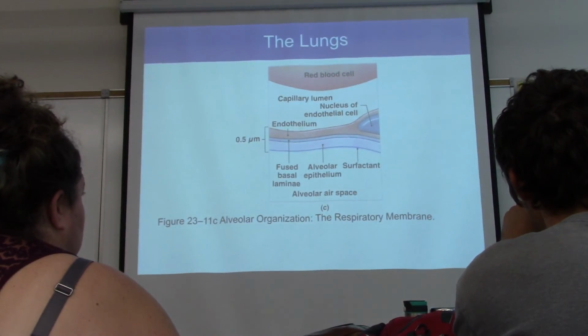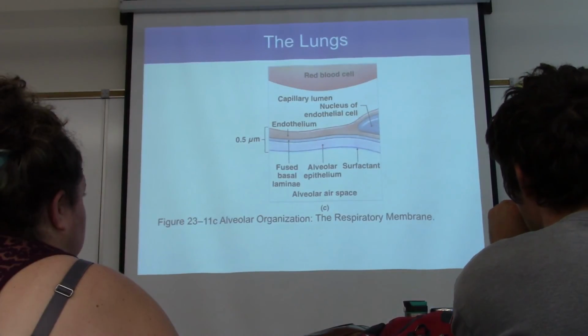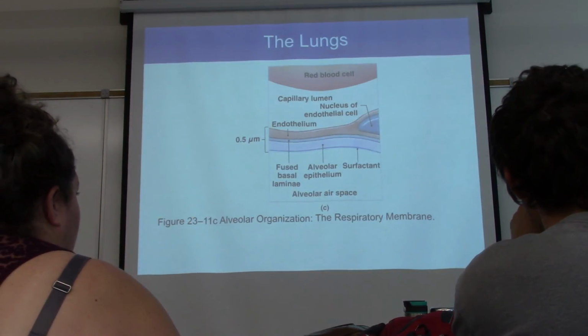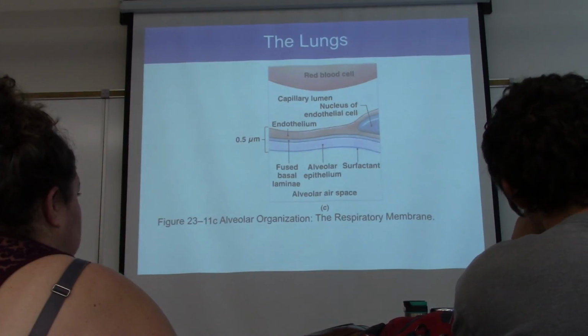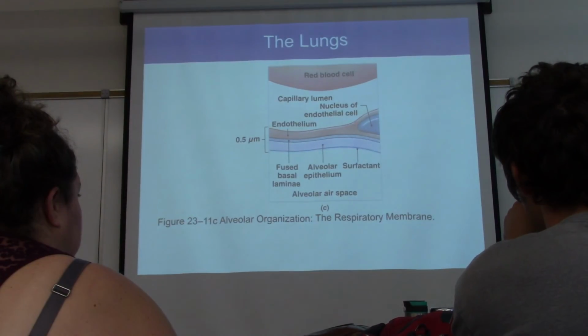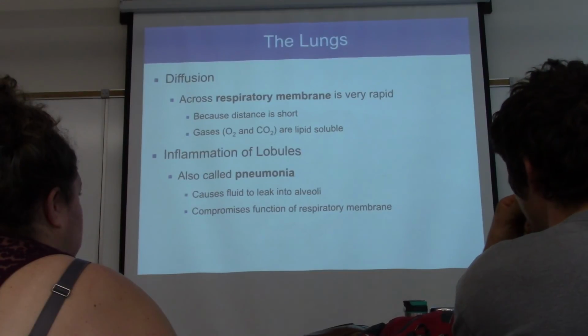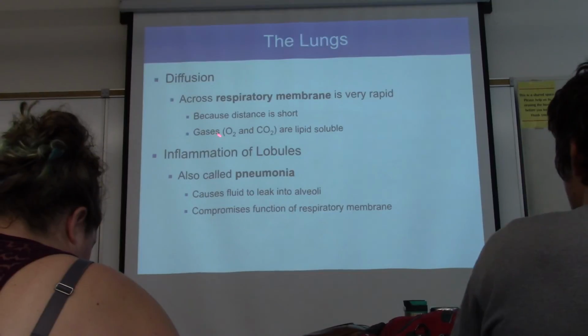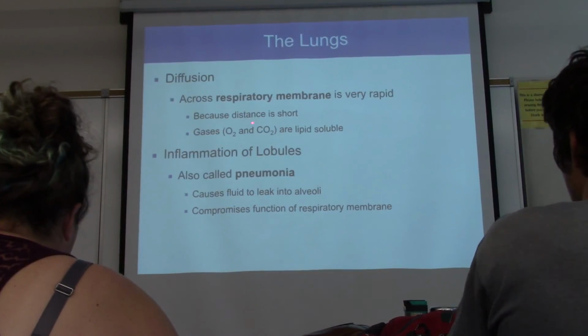It happens very quickly. The blood isn't in these capillaries for more than 3 to 5 seconds at the most, and in that 3 to 5 seconds it's picking up oxygen. It's also giving off carbon dioxide as a waste product. Okay? So this diffusion across this respiratory membrane is very rapid. The distance is short.